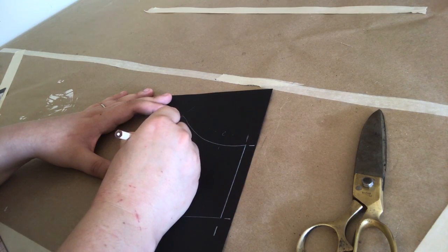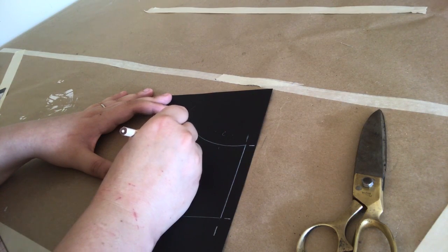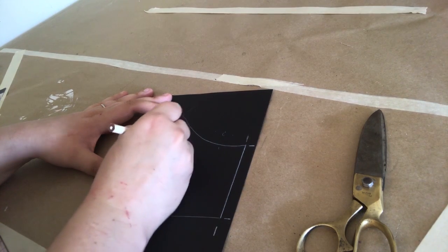You know, honestly, this drawing might have been better if I was left-handed. Shout out to all my lefties.